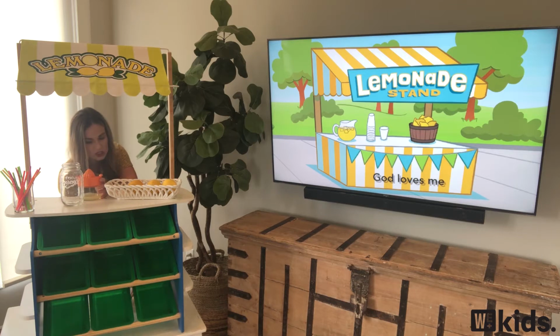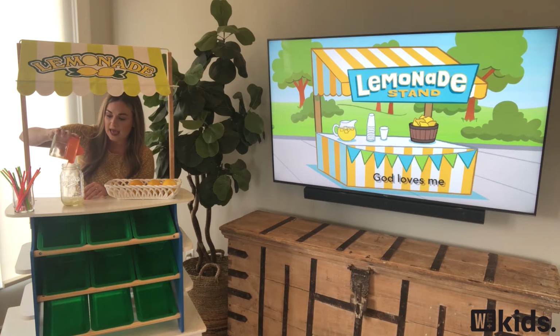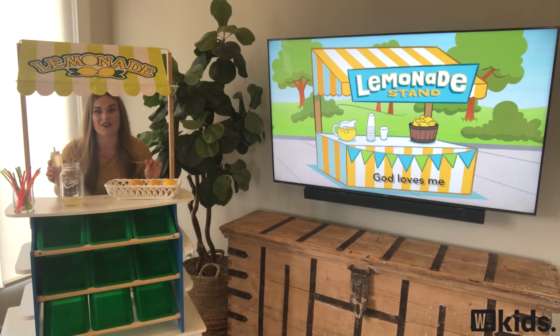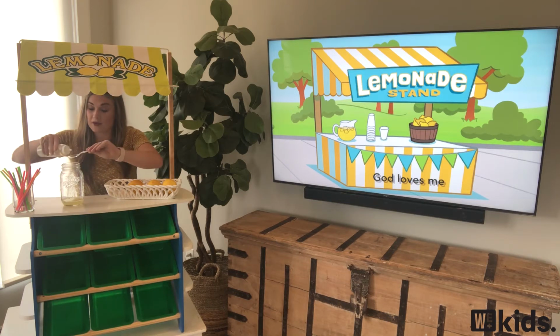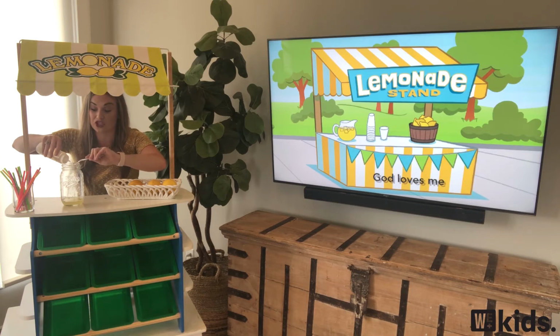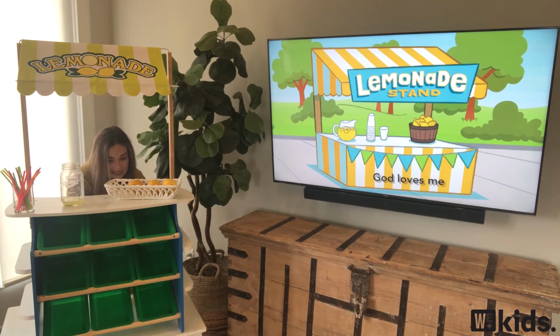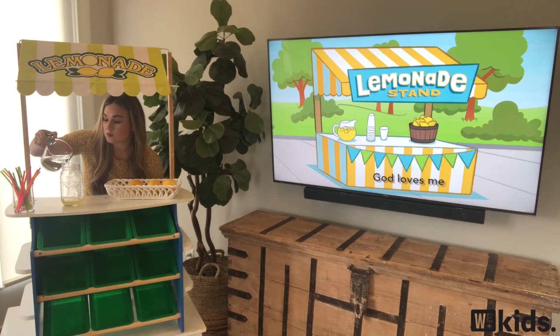All right, I've got all of the juice from my lemon. I'm gonna pour it into my jar. And because lemons are so sour, we need something sweet to put in it to make it really, really yummy, okay? So I have some sugar water and I'm gonna pour a couple spoonfuls of it. I like it really sweet, so I might put an extra little spoonful of sugar in my lemonade. Alrighty. And then the last thing we need is some water. So I've got my water right here. Let's pour it in.